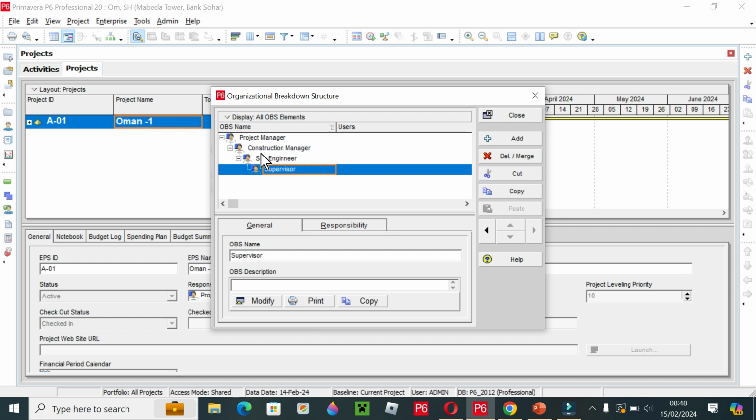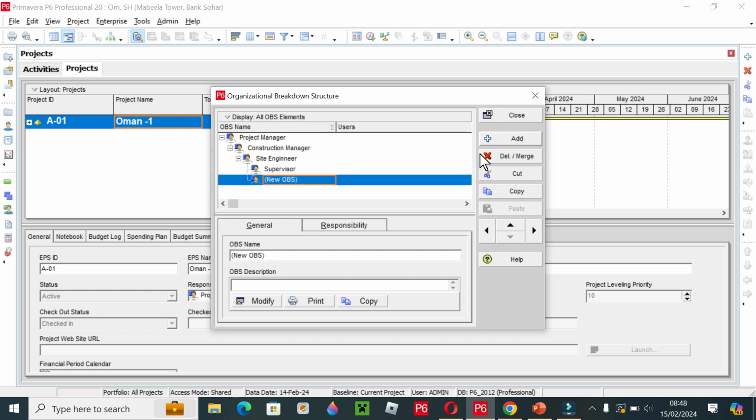Under the project manager there is a construction manager, the construction manager has a site engineer, and the site engineer has a supervisor. Now I have to add another department, QC engineer. So we add a QC engineer.